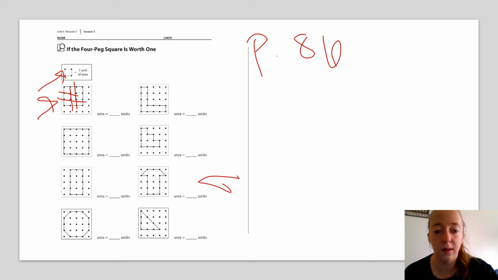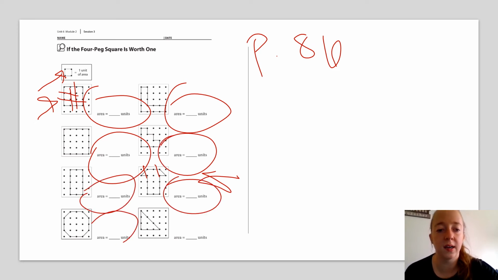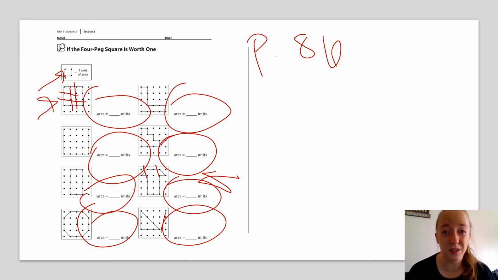For example, this one, you have to put the shapes together to make 1 unit of area. Right? So for example, you got to put those triangles together and that makes 1 square unit. So you got to put it together and then figure out the area of each of these shapes. I want you to fill it out and either take a picture of it and send it to me or post it in the Google Doc. But part of what you're supposed to know in 2nd grade is finding the area of a shape. Okay?